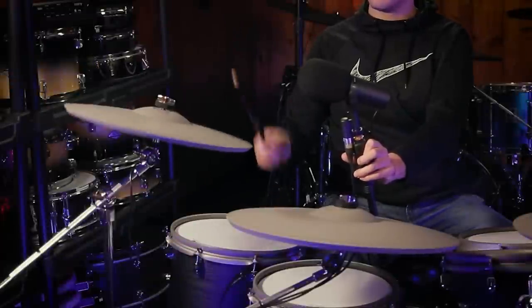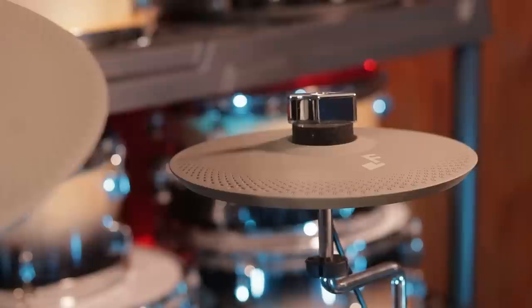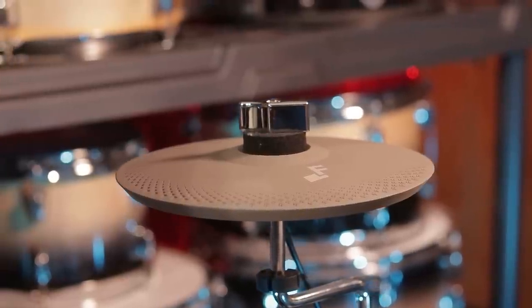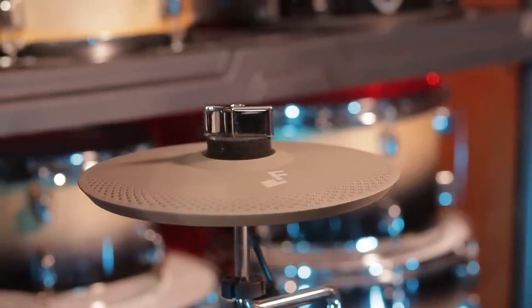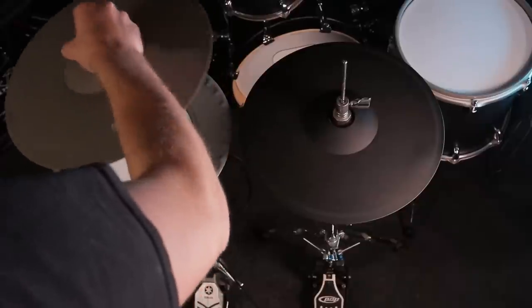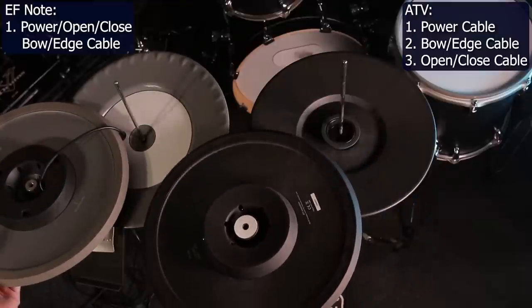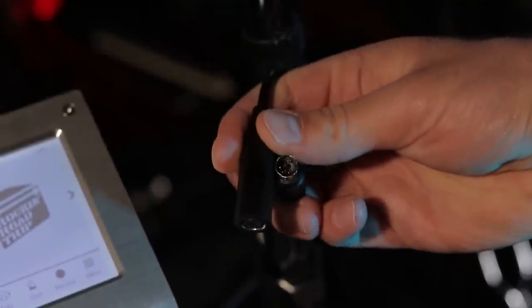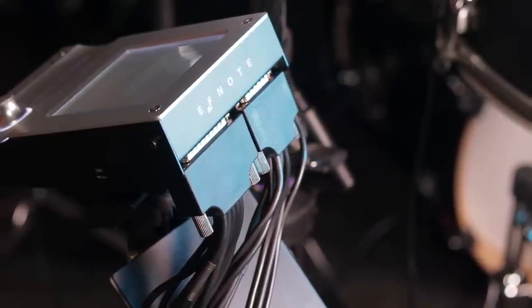One little weird thing about these cymbals is that they all have this weird vibrating sound when you hit them. As far as things I wish were slightly different: the splash has a cable permanently mounted to it, so if the cable goes bad you have to replace the entire cymbal — same with the hi-hats. They have a one-cable design, which is nice since a similar hi-hat uses three cables, but it uses a proprietary connection, so if it goes bad you'll have to replace the entire top part of the cymbal. Also, these cymbals don't have rotation stopper mechanisms, so they can spin side to side. If a cymbal spins five or ten times in one direction, that will eventually strain the cables — and if the cables go bad, you have to replace an entire cable snake, not just one individual cable.